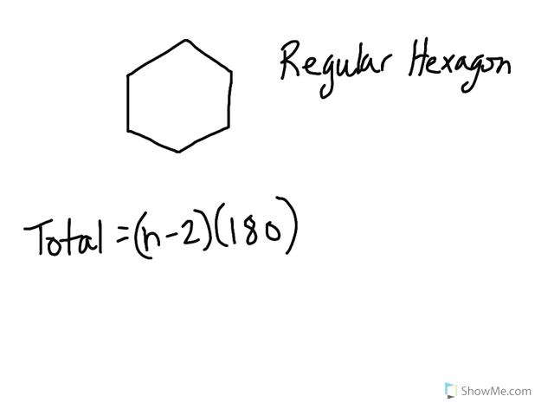Okay, in this video we're going to take a look at how to find a single angle within a regular polygon. Now before we do that, let's make sure we know what some of these words represent. The word regular, okay, that means it's a better drawing than what you see here. The word regular means all the angles and all the sides are exactly the same.